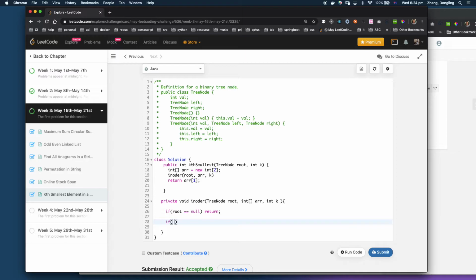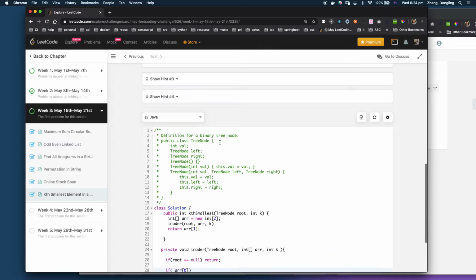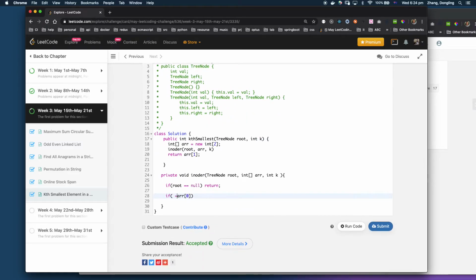Otherwise, you're going to compare this array 0. The same idea as previously, already commented, delete. So this one, if this one is equal to k, plus equal to k, because you only hold the position.